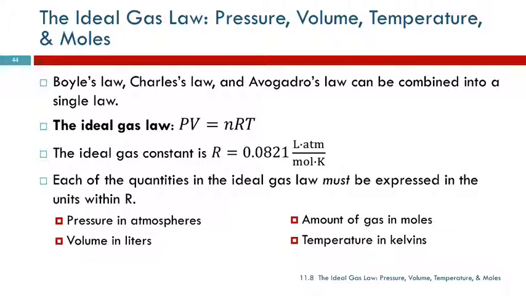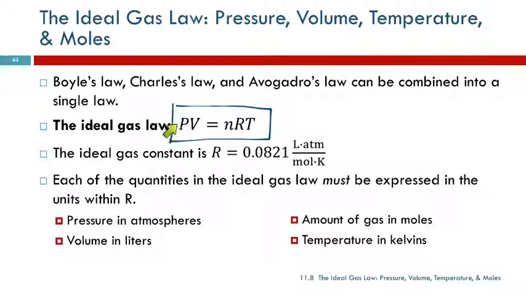The ideal gas law. Okay, this gas law is a little bit different. You can actually combine Boyle's law, Charles' law, and Avogadro's law into one gas law, and it's called the ideal gas law. If you're interested in how those combine, I'd be happy to show you. But there it is. PV equals nRT. Some people call it PIV-NERT. That's a really important equation, PV equals nRT.